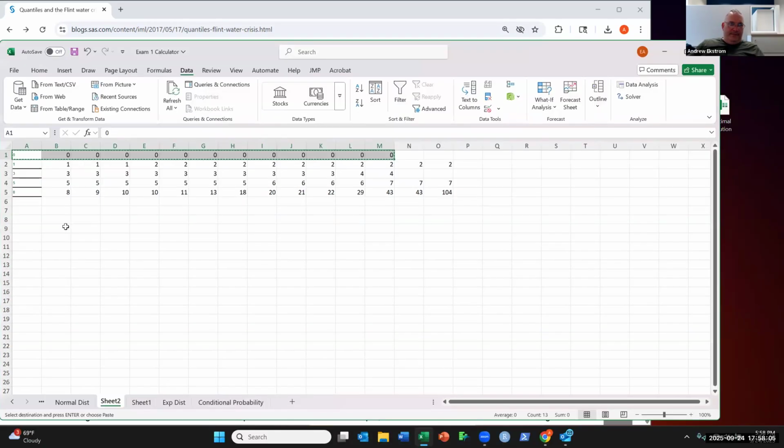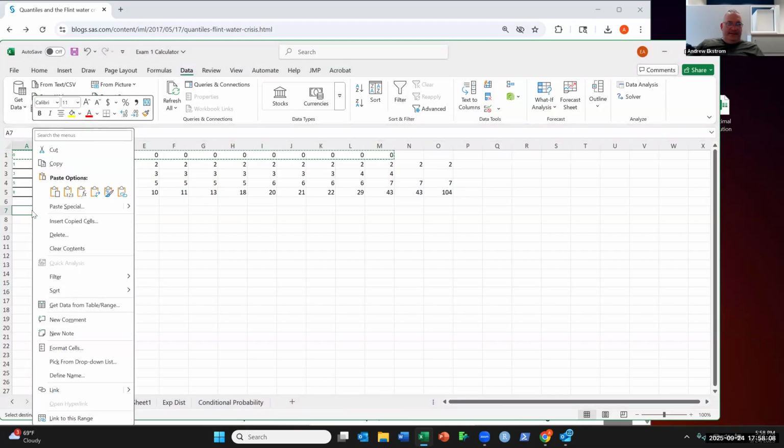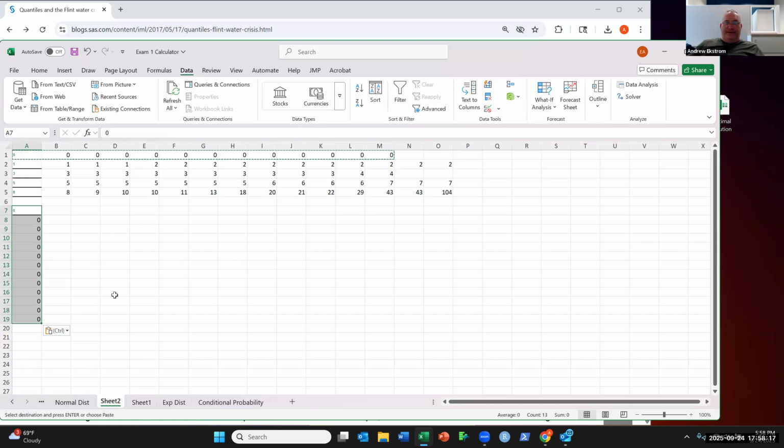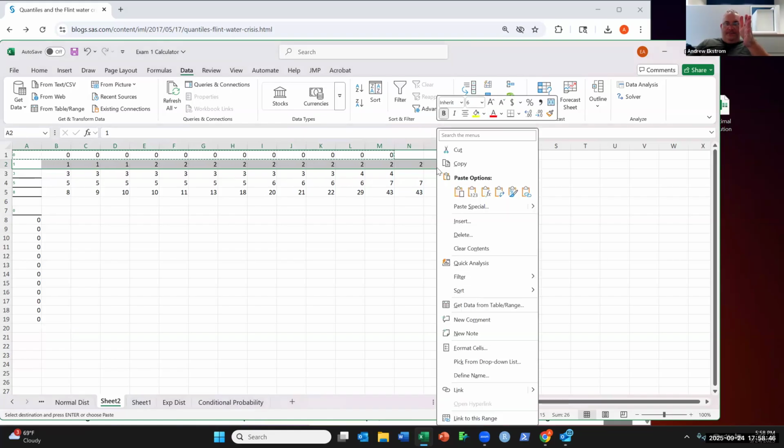and I'll try to drag this up a little bit. I'm just going to come over here and paste it, but I'm going to do a Paste Special, and there's something called Transpose. Transpose is a fancy term that you find in, like, linear algebra and stuff like that. But basically, if I have a row of data and I want to transpose it, I turn it into a column of data. If I have a column of data and I transpose it, it's going to turn into a row. To make my life easier, I need all of my data to be in a column.